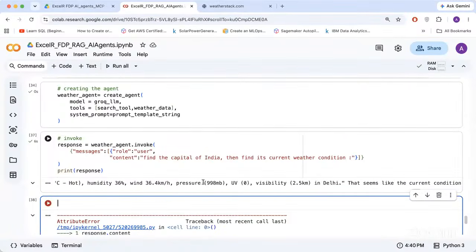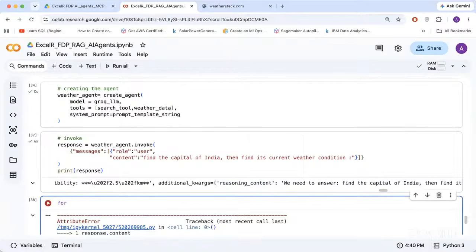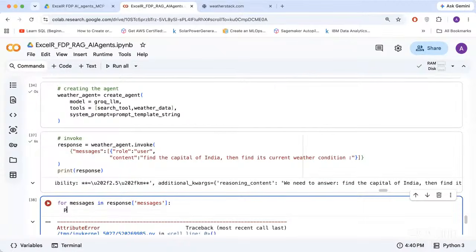See, all of this is still the reasoning part, the search results and everything. It's thinking as to what all things it needs to give. So it's a reasoning content that we have. So I'll do one thing. I'll put a for messages in response of messages. Let me print messages.